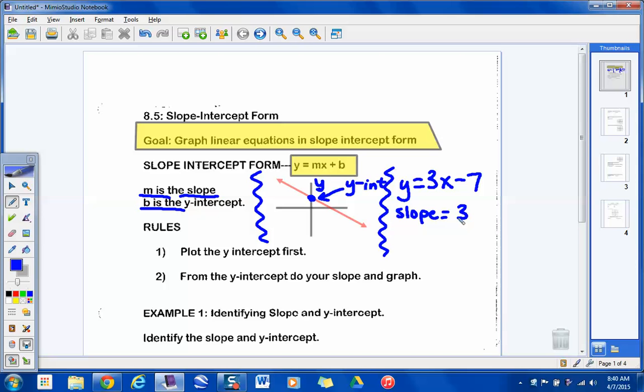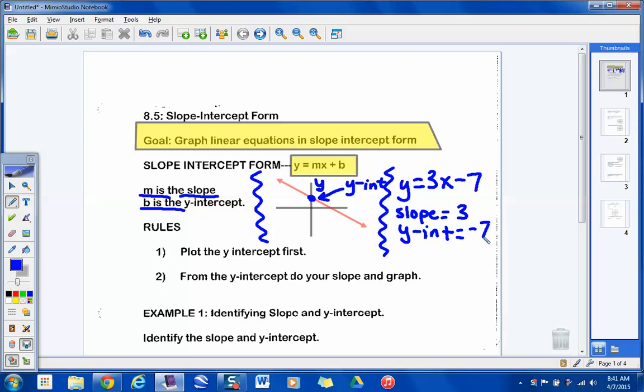What's the next one? Well, the next thing I need to identify is, what's this name called again? Slope what? Intercept. Specifically, which intercept? We're always going to be identifying slope and y-intercept here from now on. Well, if 3 was my slope in this equation in slope-intercept form, what value do you think is the intercept then? 7. Now be careful on the 7, because preceding that 7 is a negative sign, right? So what do you think the y-intercept is going to be here? Negative. Very good, negative 7.